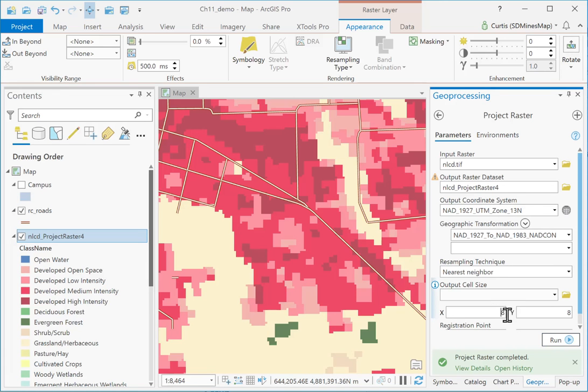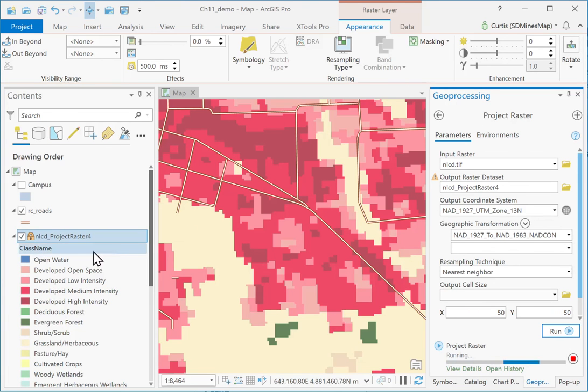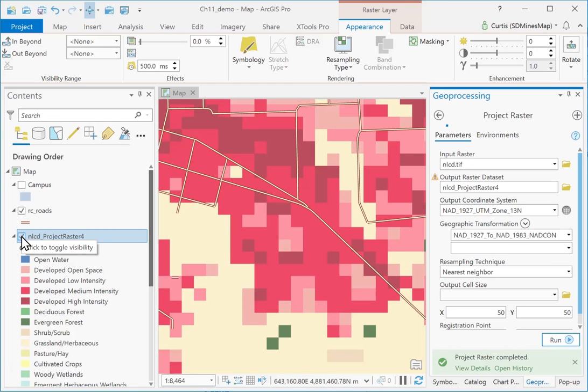We can also coarsen it up. Let's make it coarser. So let's make it 50 by 50 instead of 30 by 30 and see what happens. Okay, this will make bigger cells. There we are. So here's our original. Here's our new cells. See how they're bigger? And we can actually lose information if we do this too big. So there's actually a tool called aggregate that resamples by taking the majority value in a cell or something like that. Anyway, here's just an idea of how raster resampling is really, really important, and you've got to keep track of it.